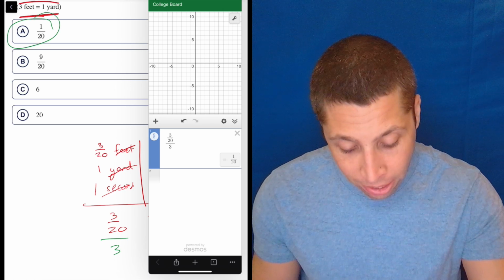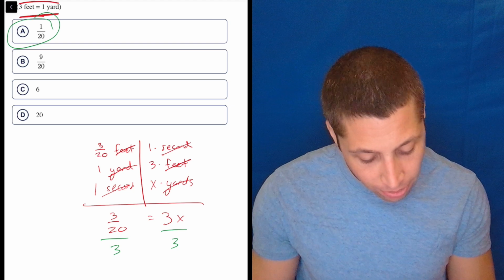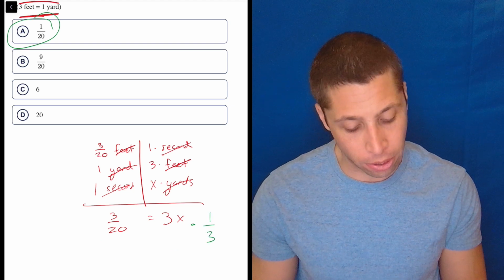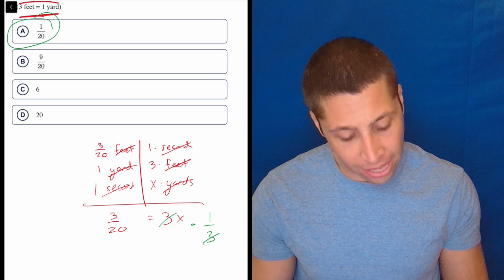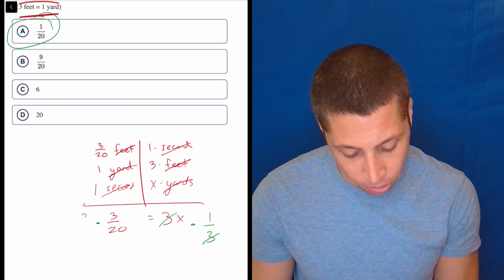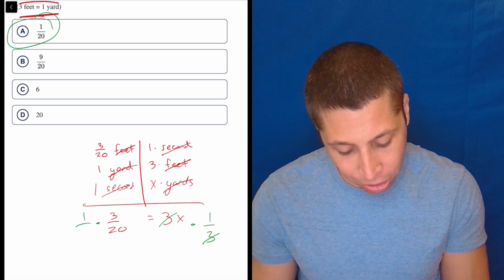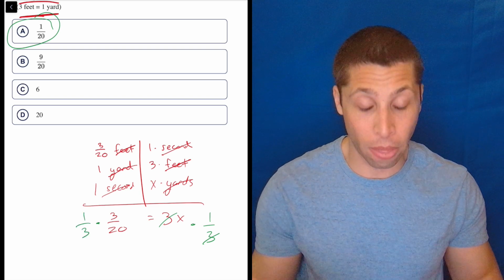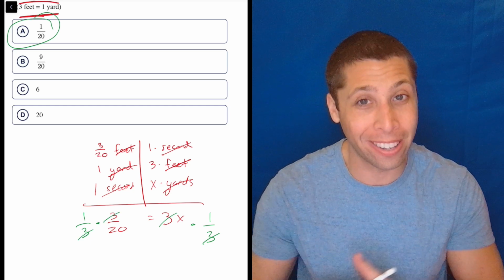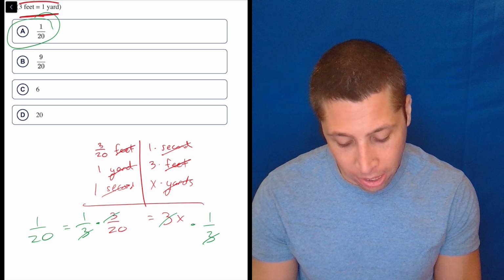There you go. Oh, and just to be a little bit better about this, if I'm going to divide by 3 and I have a fraction on the other side, what I'm better off doing is multiplying by 1/3. That way the 3's cancel, right? Anytime you have something on the top and the bottom of a fraction, it cancels out. And that way over here, I don't have to worry about having a fraction divided by a fraction. That's weird. I have a 1/3 and oh, okay, great. This is awesome because now the 3's cancel out on that side as well because they are on the top and bottom. So I just end up with 1/20, which was the answer.